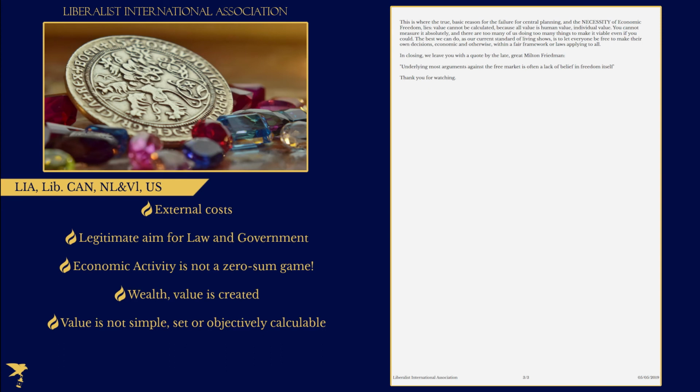This is where the true basic reason for the failure of central planning and the necessity of economic freedom lies. Value cannot be calculated because all value is human value, individual value. You cannot measure it absolutely, and there are too many of us doing too many things to make it viable, even if you could. The best we can hope to do, as our current standard of living shows, is to let everyone be free to make their own decisions, economic and otherwise, within a fair framework or laws applying to all.